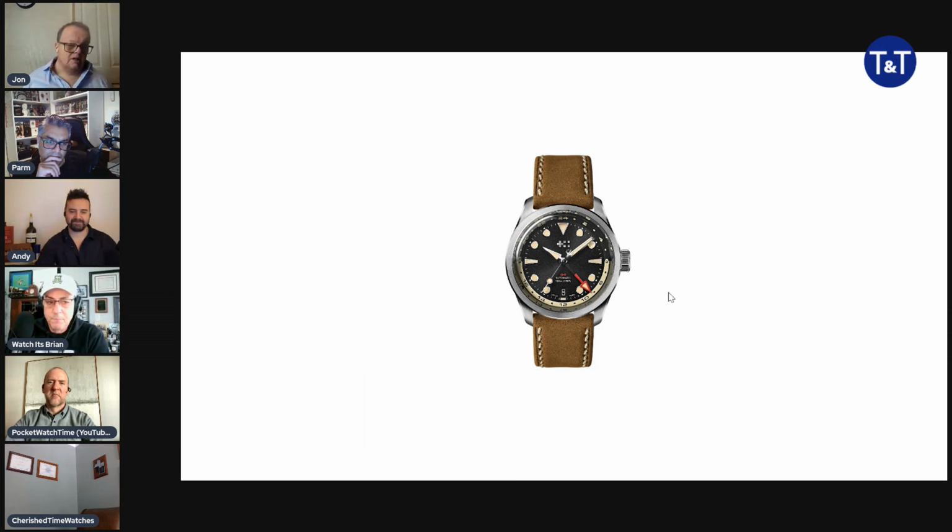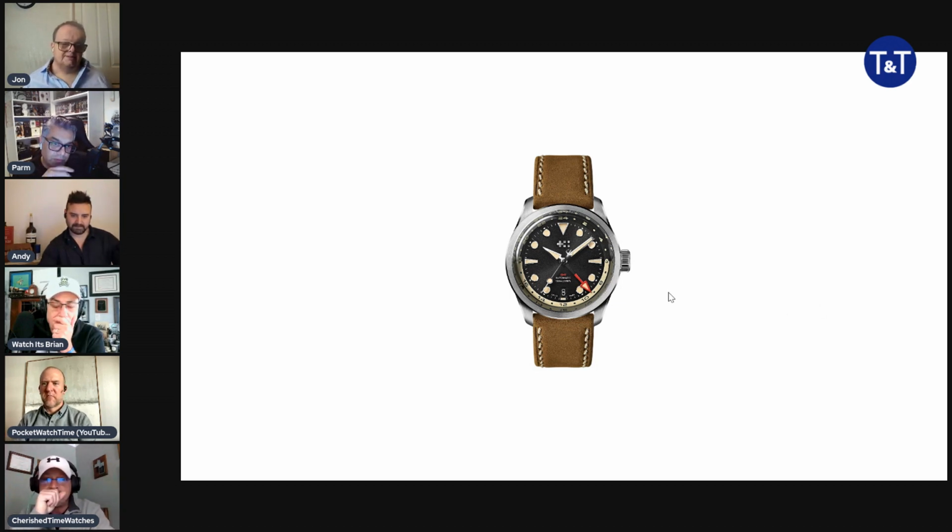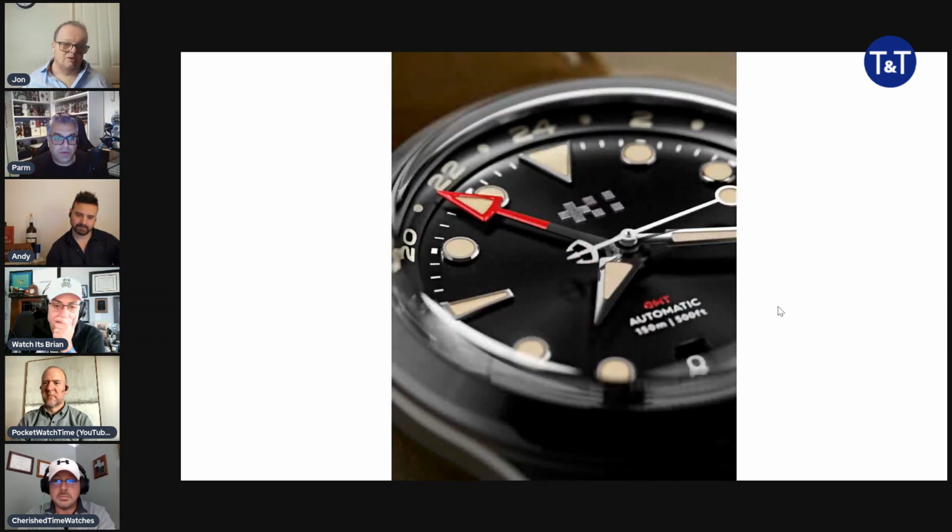Do you like this? I like it as it is. I wouldn't change it at all. It'd be hard to tell the time in two time zones if you made it that lighter color. But I do like it a lot. Are you tempted enough to get one? I already own a GMT watch, but if I didn't have one, I would definitely consider it. It's a good travel watch.